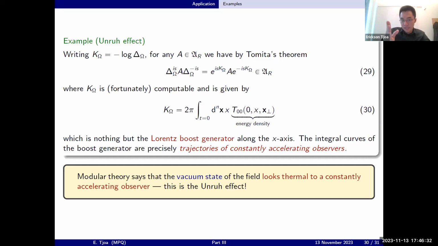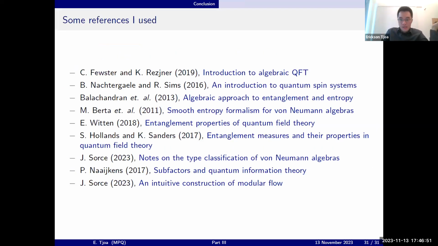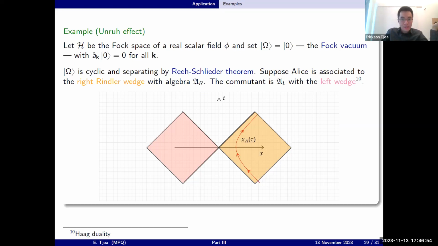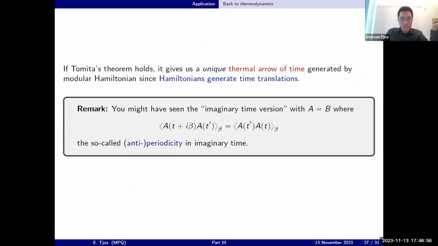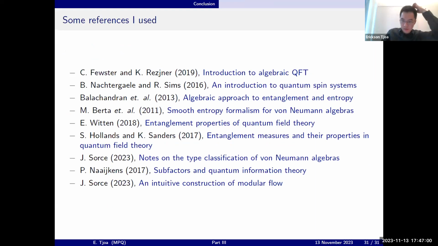So if your system has modular Hamiltonian K, which is the same thing as what an accelerating observer would think his time direction is, then even the vacuum state will look thermal. Okay, but if you now pick the modular Hamiltonian to be some inertial time, then it looks like a vacuum state. But anyway, that's the end. And I don't know if this sounds anticlimactic, but I really want to make sure that these examples are not so far-fetched in terms of thermodynamic language. And I'm just going to leave some of the references I use here, and then I think I'm done.